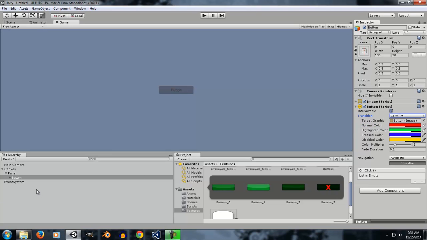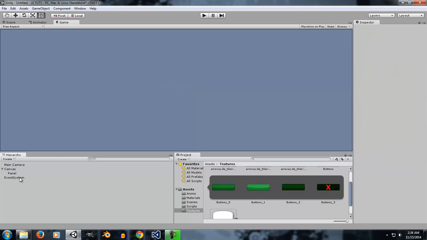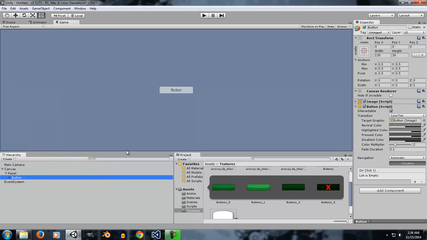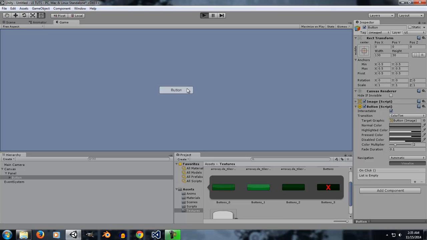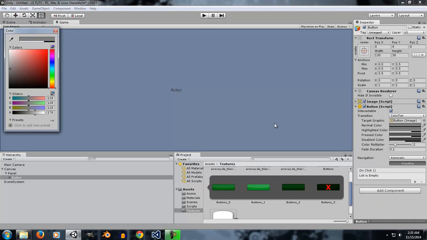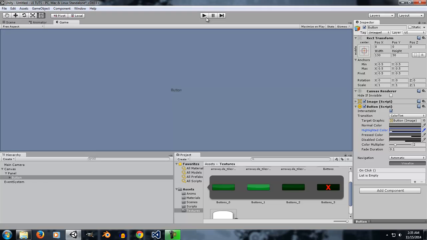Let's just, okay, I just messed up, so I'm just going to go ahead and create a new button. I'm going to right click UI panel, create a new button, and I'm going to set every alpha value to something. I'm going to set the first value to complete alpha. So the normal state should be completely wiped out. There you go. It's completely wiped out. Now I'm going to go ahead and set the highlighted color to almost alpha. Now this is going to show you the effect that I was talking about.